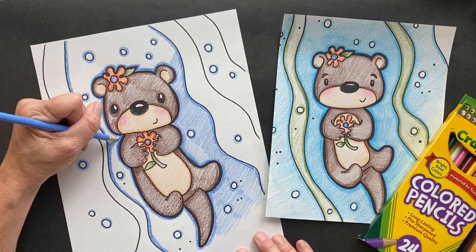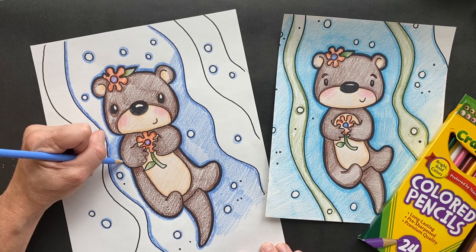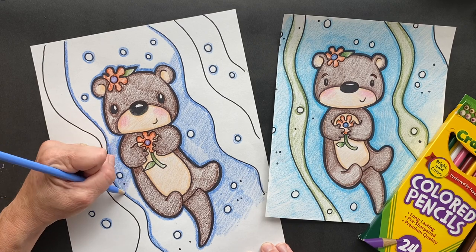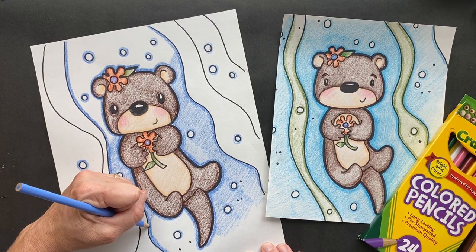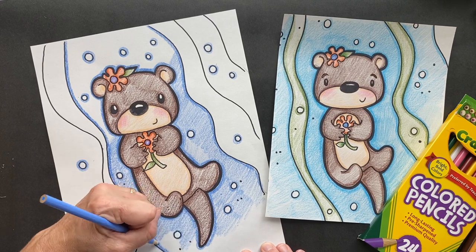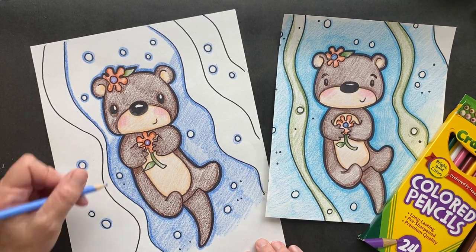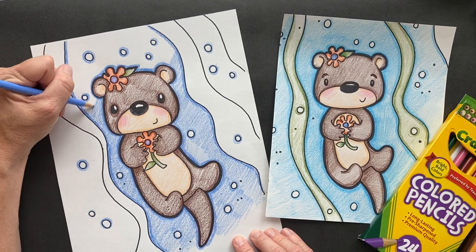Okay, you can make yours go all the way to the edge. I've been drawing for several hours today, so my hands are a bit tired. So I'll probably just go a little ways, but you can make it go all the way to the edge if you wanted to, or you can take a break, come back, and finish the edges later. And the final stretch.